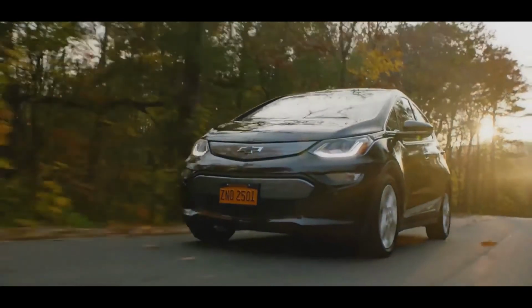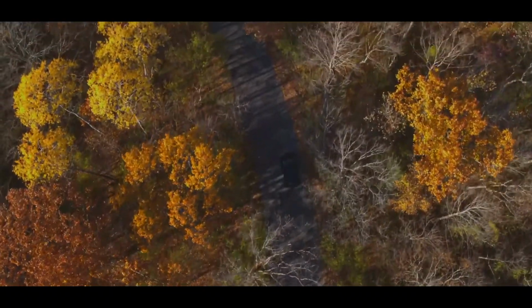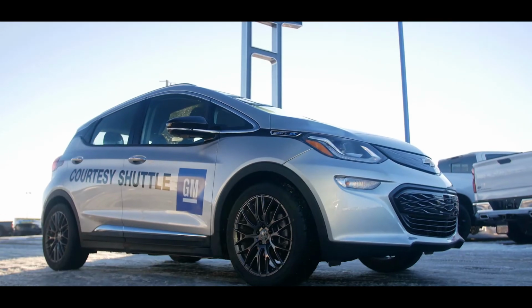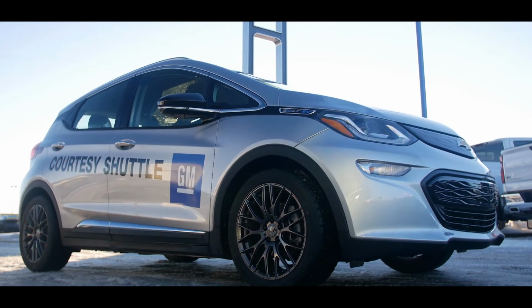The acceleration is great. It's like driving the go-kart of your dreams when you were a kid. And you don't have to feel guilty about making noise in the neighborhood. To me, it rides almost like a luxury vehicle because the battery pack is low, and I think that gives it more stability, the way the weight goes.